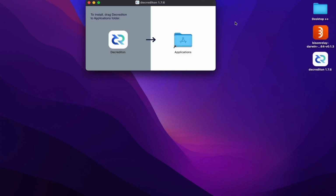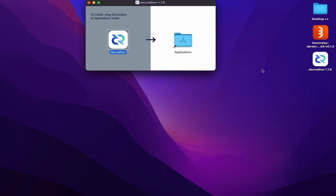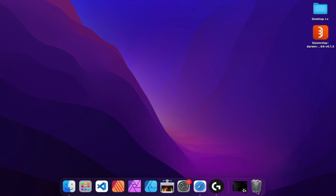Double click the icon, and then it will go to the setup. Then we can just drag this one over to the applications folder. And then once you hear the sound, you're done. Now, because the other install seems to still be there, we do have to press the replace button. Let's just replace that quickly. There we go. We can close this and we can get rid of the install file. So we can put that in the bin.